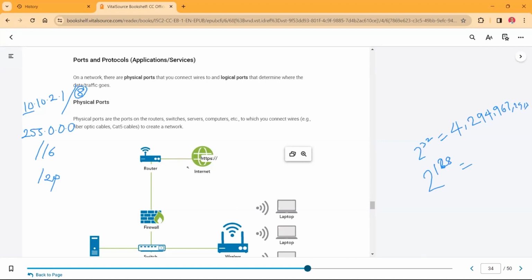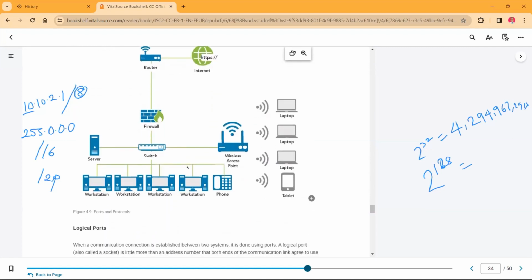Physical ports are the ports on routers, switches, servers, computers, etc. We have ports in our computers as well, to which you connect wire, e.g. your fiber optic cables or category 5 cables, or Cat 5 cables. There are types of wire that you can connect to the ports to create a network. As we can see, all those lines are wires connected to ports.